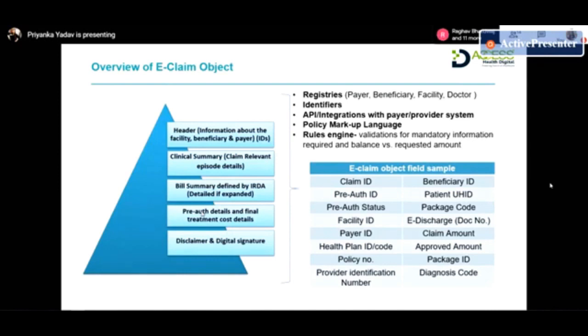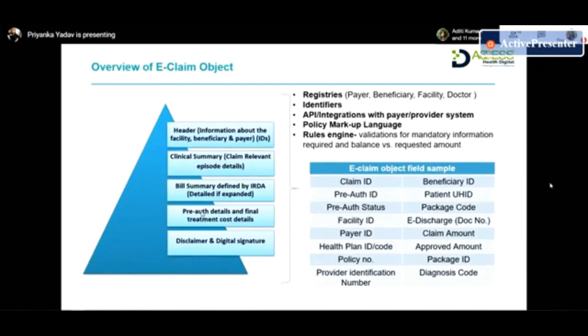So all these bill segments or bill buckets are already defined by IRDA. We are using the same thing here. Pre-auth details, because this is a claim object which will already have an existing pre-auth that was approved, तभी तो ये claim आज generate हुआ है. अगर pre-auth deny हो जाता तो claim होता ही नहीं, patient को admit ही नहीं करते, या patient को खुद payable करना पड़ता if it was rejected.